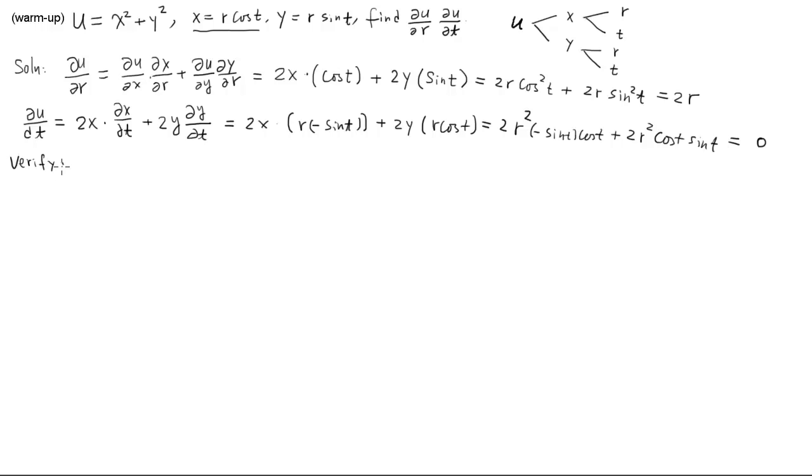You can see, all right, let's plug it in to see if we're going to have the same thing. X squared is r squared cosine squared t, plus r squared sine squared of t over here. And then this is going to be equal to simply r squared. Of course, we have partial u, partial r is equal to 2r, and partial u with respect to t, because t isn't really there, it's going to be 0. So we know it's going to be correct.